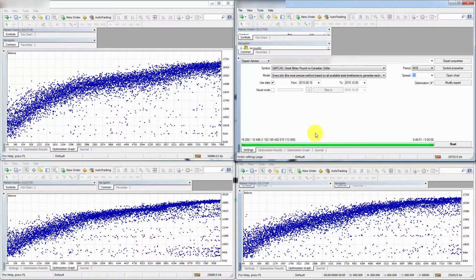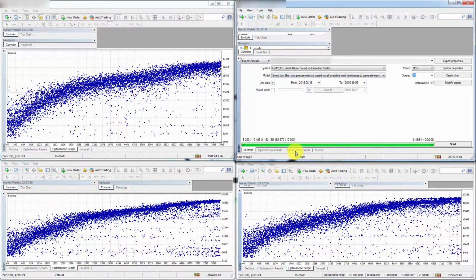And as you can imagine, you would need a supercomputer to get through all of these by brute force. And even after you'd get through all of them, you would still have so many results that you would need another optimization to optimize the results of the first optimization. So that would be pretty insane. And this is where the genetic algorithm comes in handy. As you can see, the genetic algorithm really reduces the number of iterations it has to go through, and I am able to still optimize on the every tick model.